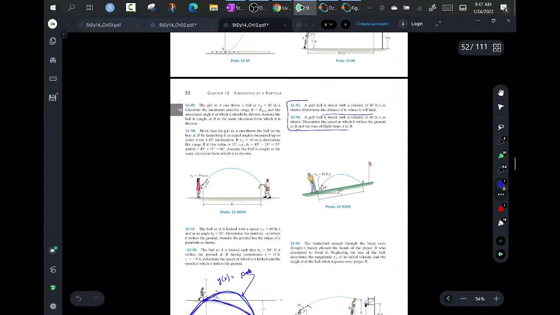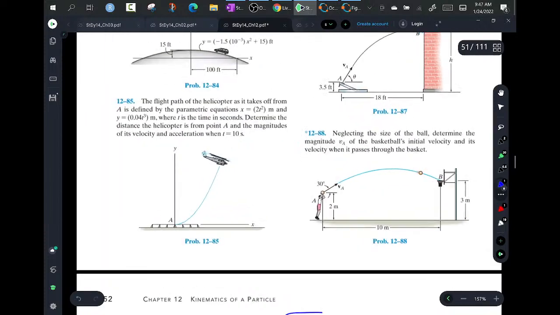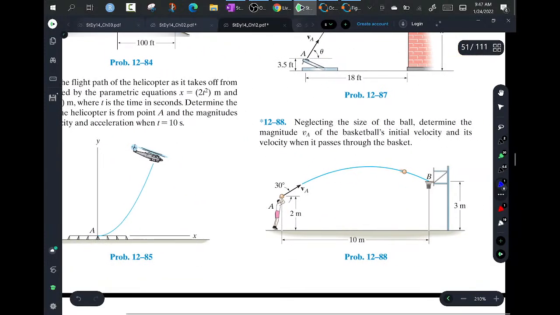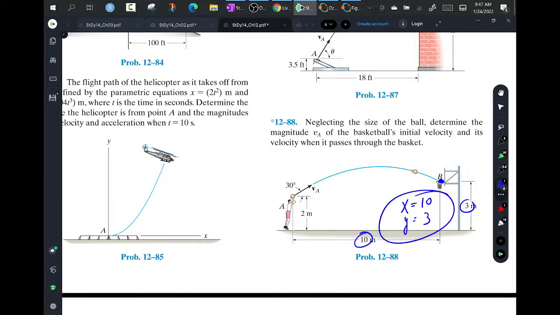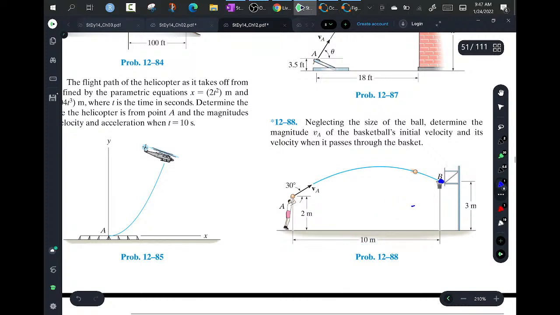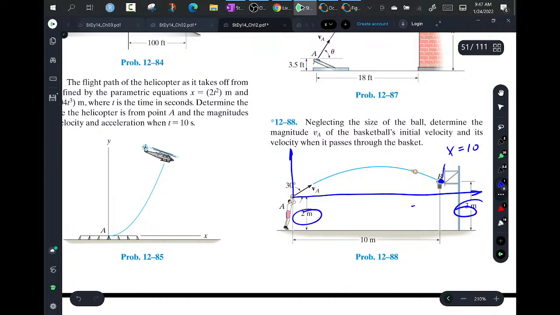There is a couple of cases where, in cases like this, there's not even that. It's basically that it's 10 and 3, the basketball's got to be right there. You know the x equals 10, y equals 3. That's exactly where you are. Now, the other thing too is on this, if you want your coordinate system to go right here, then this ball is at x equal to 10 and y is equal to 1. And you know that.